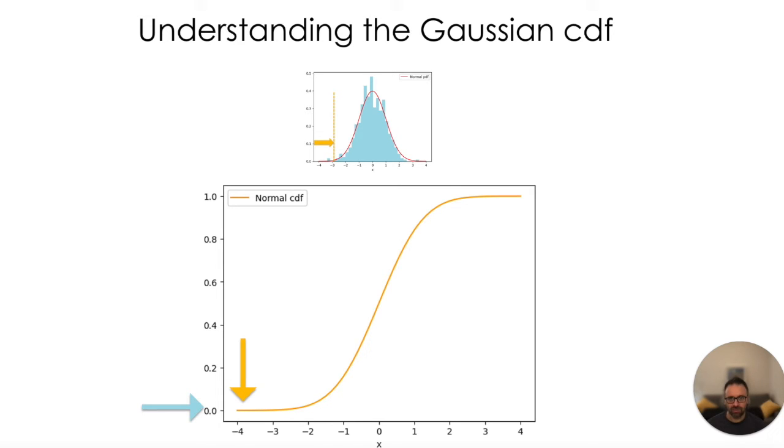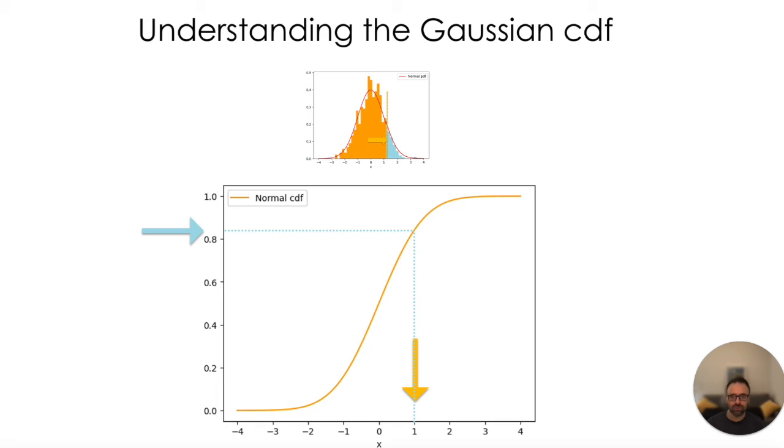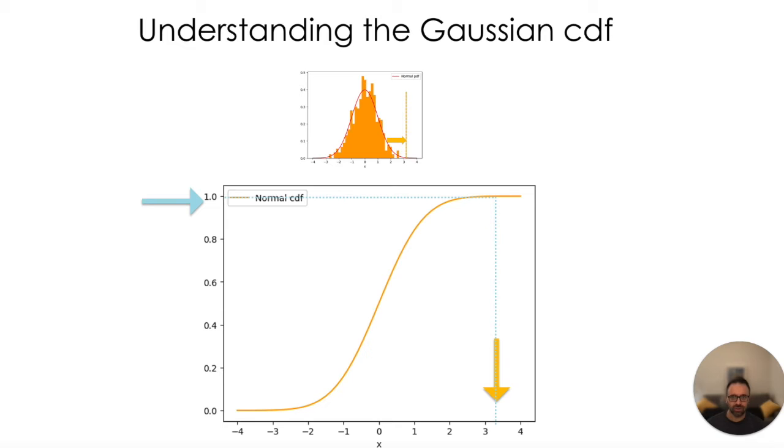So we start from the left. You can see the histogram up there in the image. So we start walking. If we already grab that piece of orange mass, then it means that we are a bit higher in our CDF plot. We continue walking. We roughly captured 50% of the total mass there. So we are kind of like in the middle, which means that we are close to 0.5 here. This indicates the percentage of mass that we have captured. If we continue walking to the right, we capture more than 80% already of the mass, and at some point we will capture almost 100% of the mass, and that's where the CDF gets stable at 1.